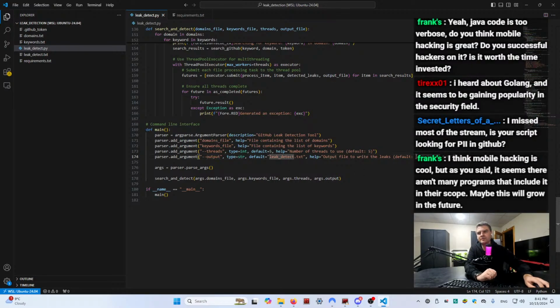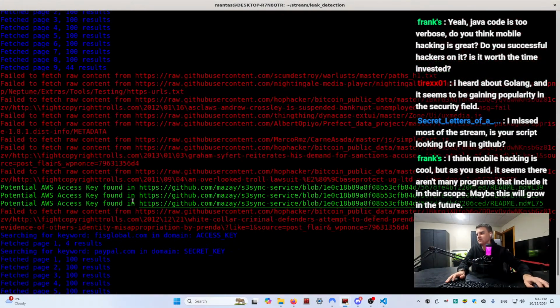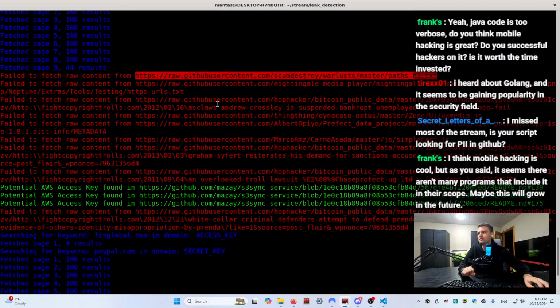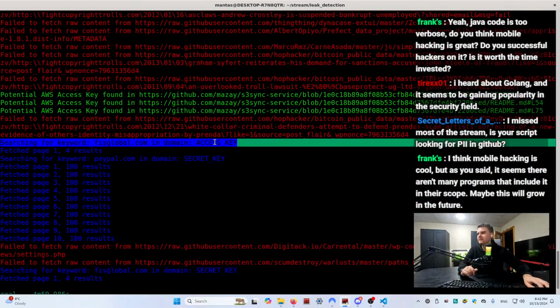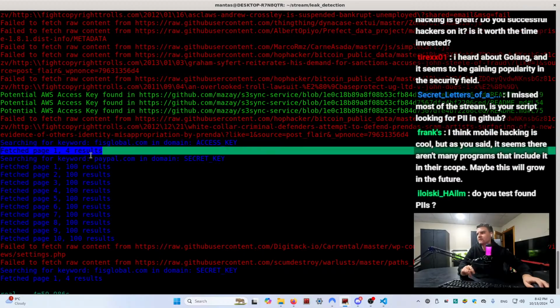The total output will be saved by default to the leak detect txt file. The next time you run the same script, it will check this file to see if new lines should be added or not, and if a new line is added, it will print to the screen like right here, as you can see. The new lines will be printed out in green. Red lines are basically errors, because sometimes you cannot open those files for some weird reason, and this is informational stuff on the screen.